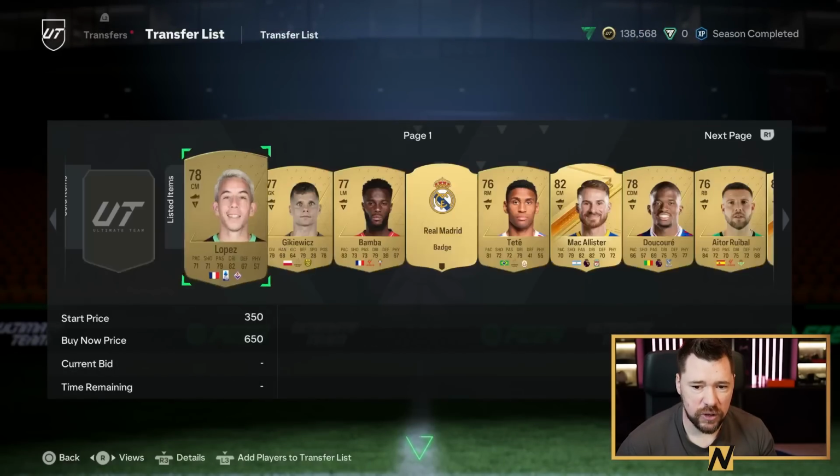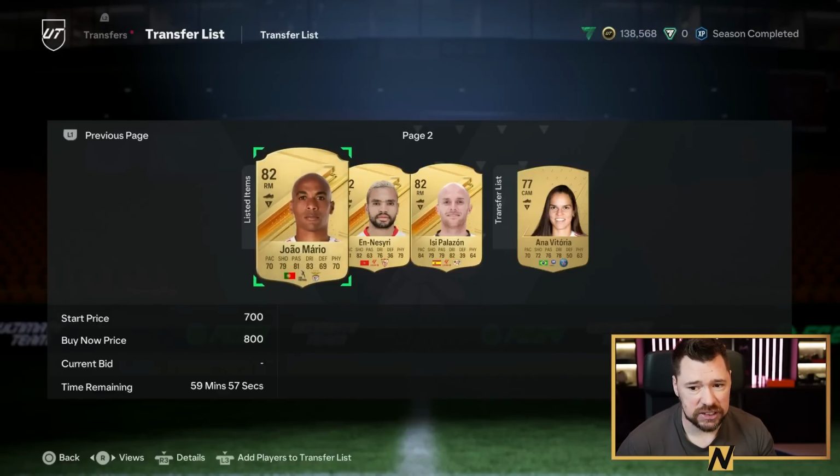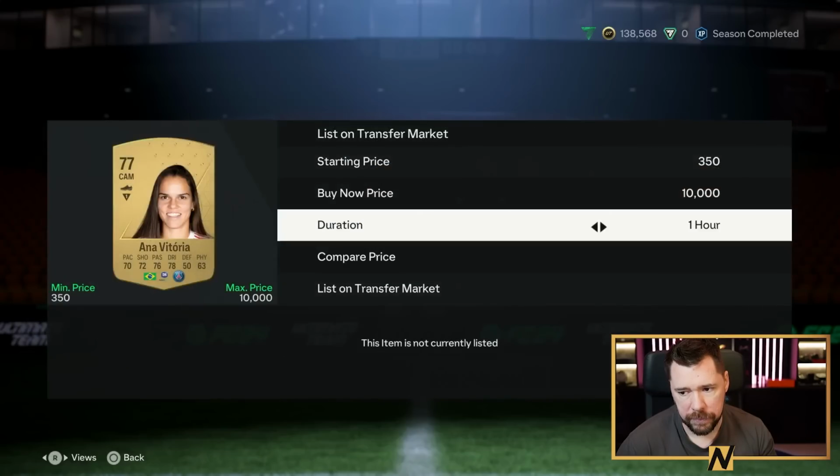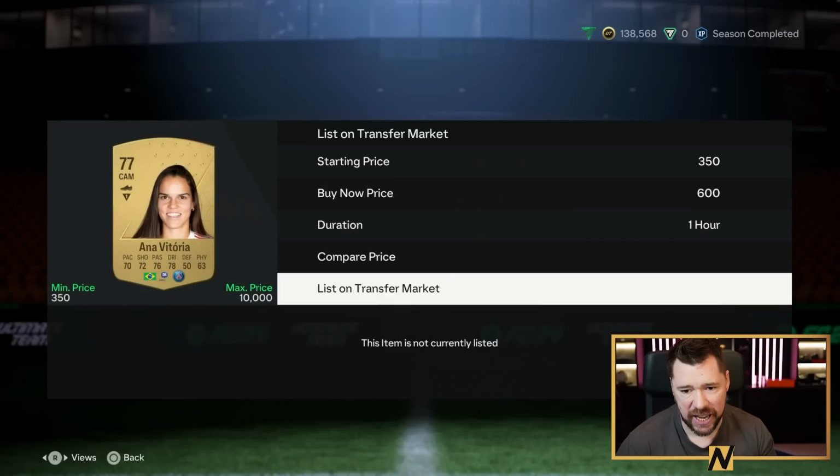We're going to reload the transfer list again because we've got so many cards to sell and see how quickly we can get up to buying Petr Cech as well today.